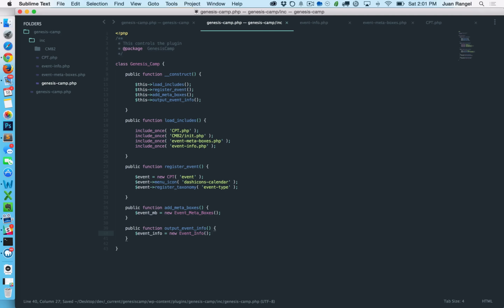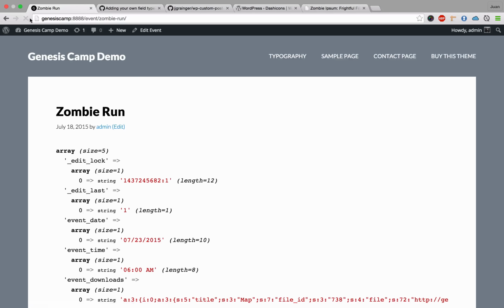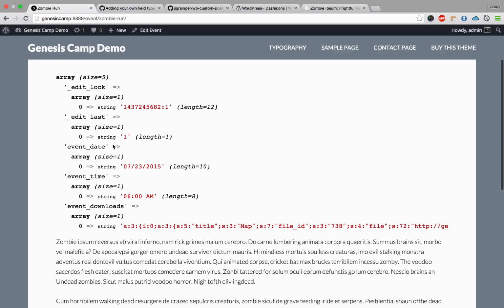Refresh, and again we need to place new in front of that call. Refresh. So now we output all of our post meta. We got the event date, the event time, and the event downloads, which is in a serialized array, and we will get to that here in a second.